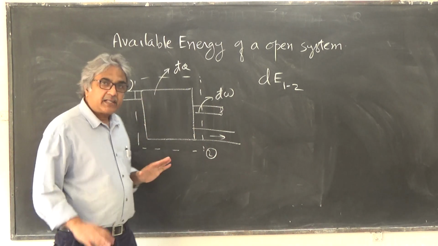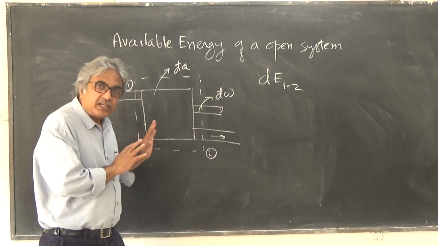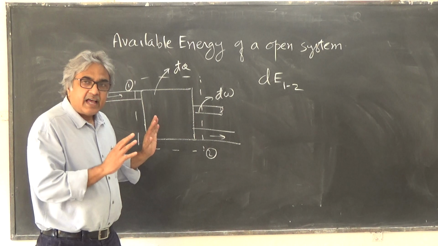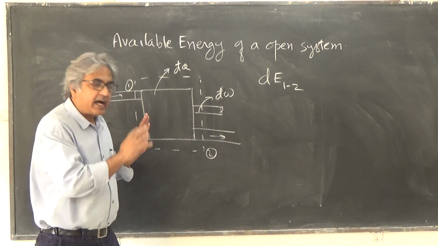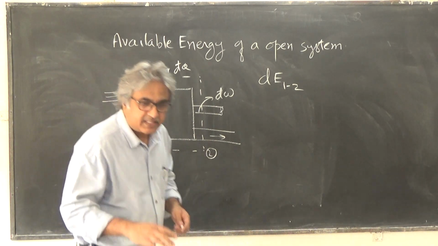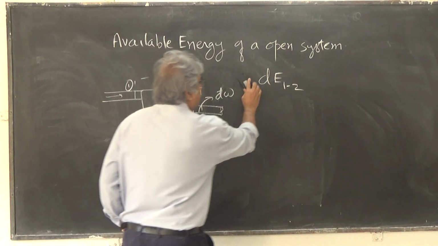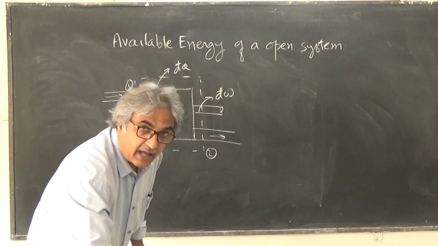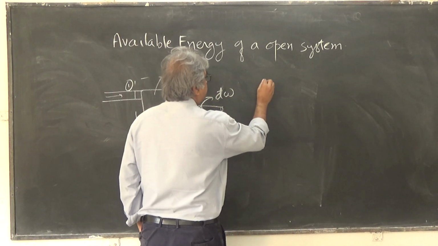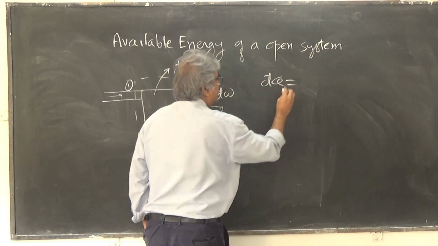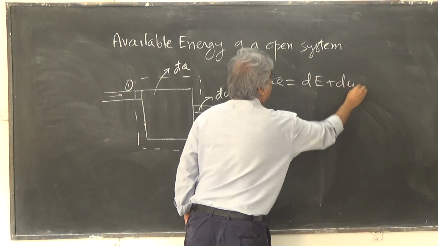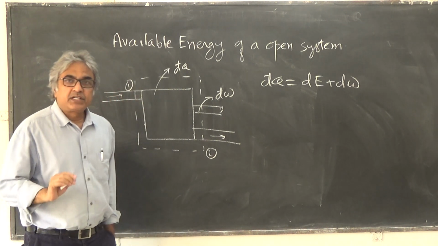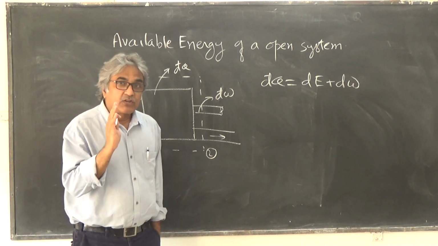So now we will apply the first law to this flow process, and in fact we have derived the steady flow energy equation. All that you have to do is recollect that. So the general expression we can say, just following exactly what we did during the last lecture, I can write this as dQ is equal to dE plus dW. Right? dQ is equal to dE plus dW. This is the first law of thermodynamics.